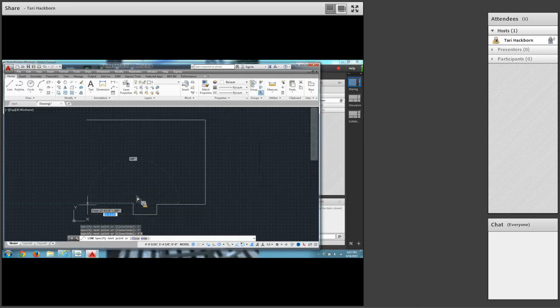Okay. If you happen to draw a line incorrect, like, ooh, I clicked right there, I didn't mean to, just right-click and undo just that last segment, so you don't have to undo everything. Okay, now it looks like 13 feet 9, and I should be able to come right up here and click when I see that little green X. Could be a green box, could be a green X. That's the outline of the house.